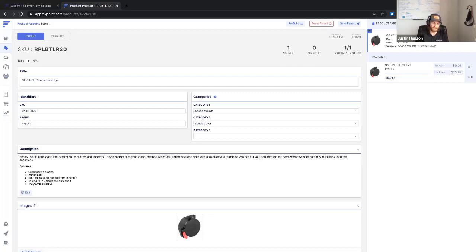So let's say you have 100,000 items in your source inventory. You build all of those to your product catalog. That's still 100,000, one-to-one there. And then let's say you have 3 channels and you're listing all 100,000 to those 3 channels. So you technically have 300,000 channel listing SKUs.